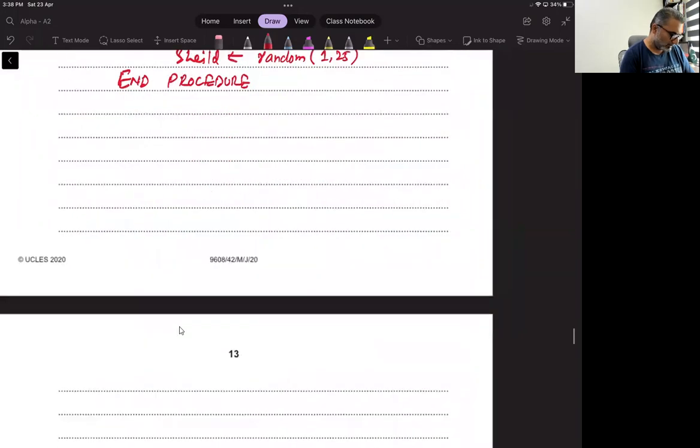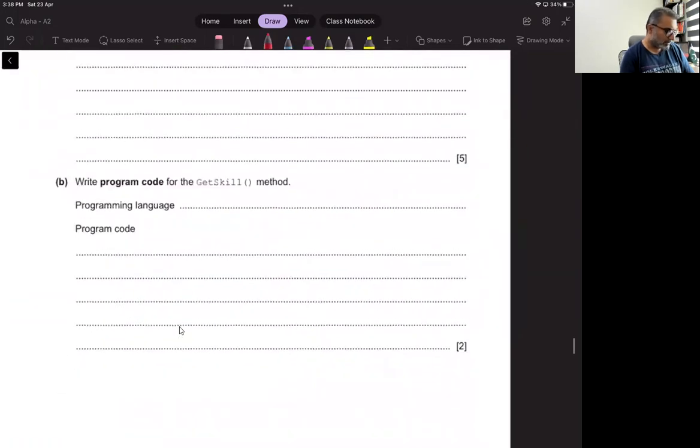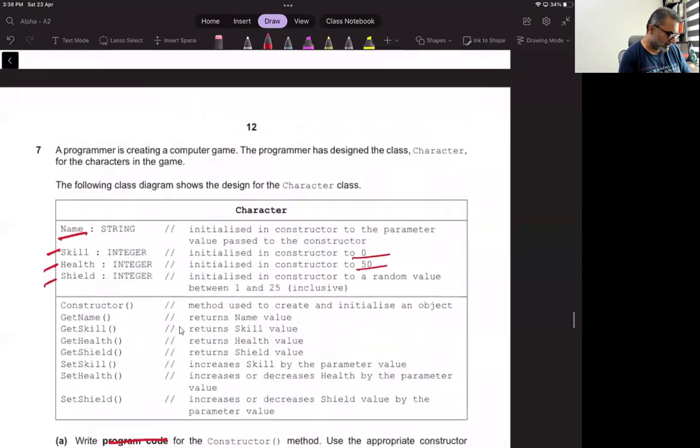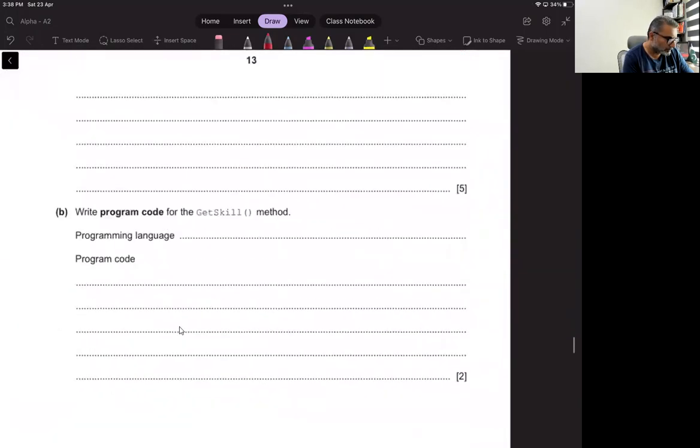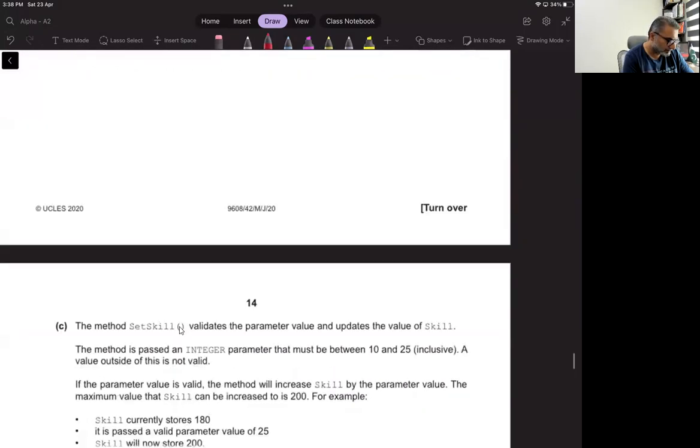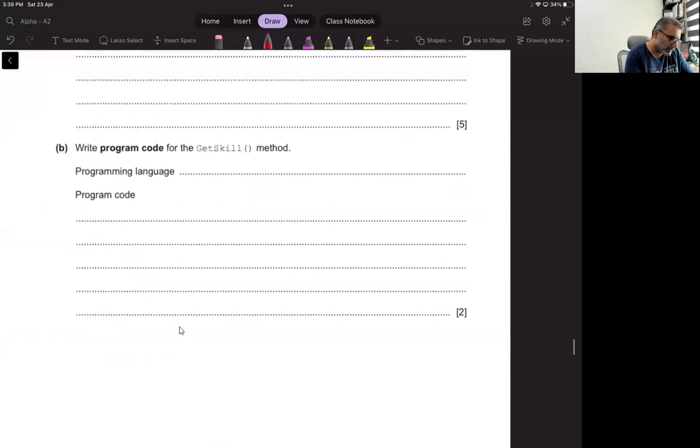Okay. Now, write pseudocode for get skill method. So what is get skill method, by the way? Get skill method is a getter that returns the skill. Okay. So this is pseudocode.